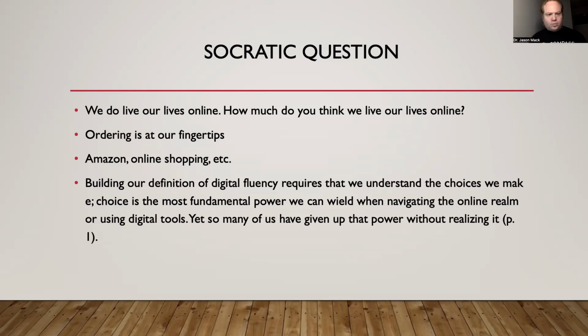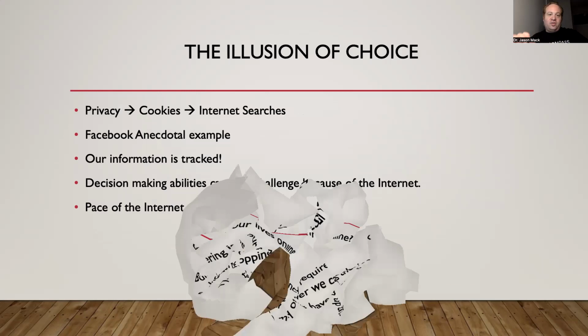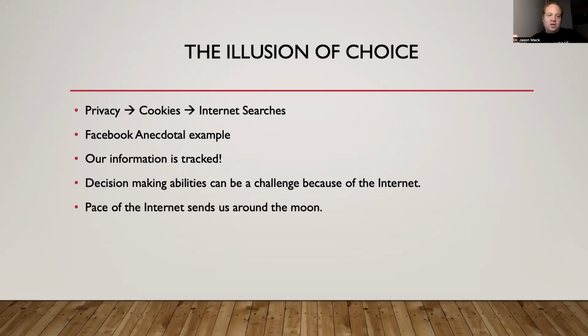But as we build our definition of digital fluency, which is related to digital literacy, but definitely different, I'll walk through a bit of that nuance today. We can have quite a bit of power in the online realm if we use it the right way. Now, we need to be careful because we have the illusion of choice. You have privacy, cookies, and internet searches.